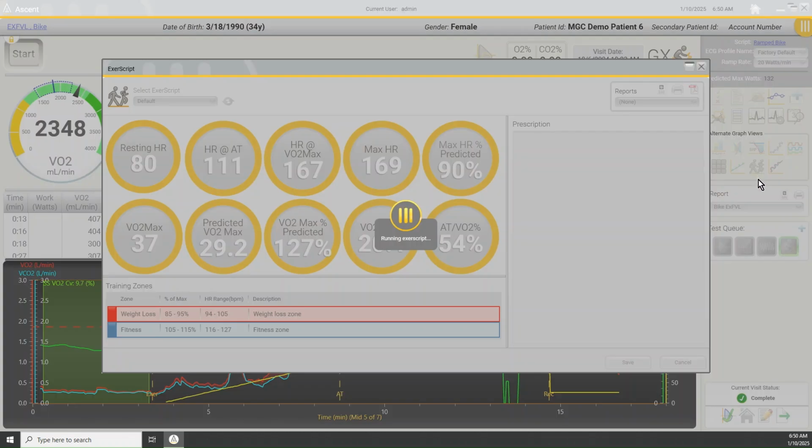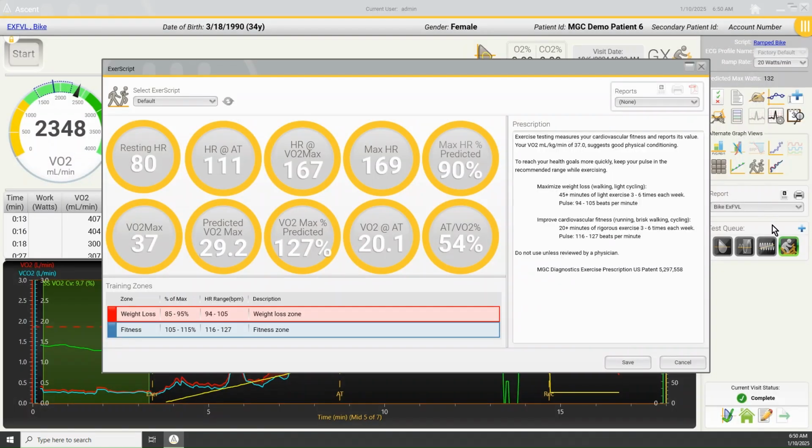The ExoScript functionality is greatly increased within the Ascent software. This is the base one. We built that off of Breeze. However, with ExoScript, various configurations can be created with logic and descriptions within here, similar to how we build the auto interp stuff. And you can have multiple ExoScripts, and for training zones, that is all user definable. You can have 100 training zones if you'd like, of various colors, and can be included on a report.